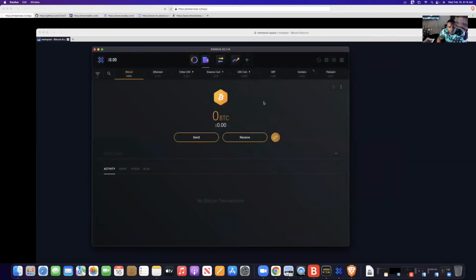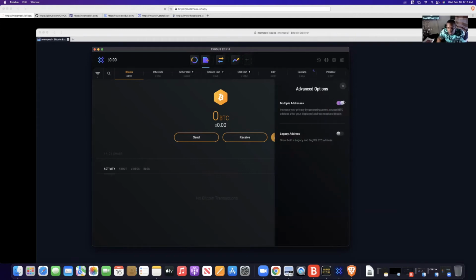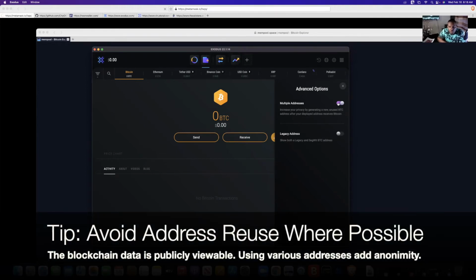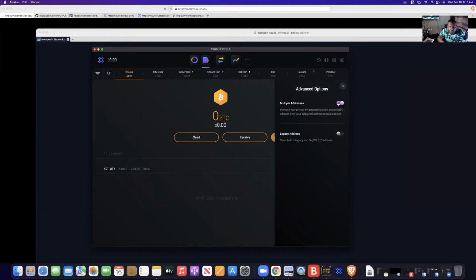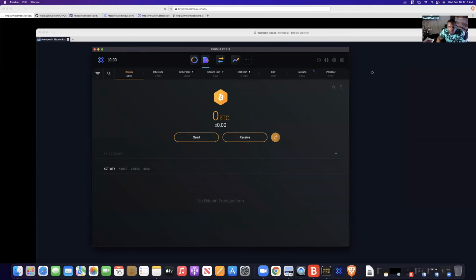All right. Cool thing about the Bitcoin wallet on Exodus is I can click this little button over here and go to advanced options and click this little toggle switch right here for multiple addresses. That means anytime I do a transaction, it's going to create a brand new public address, just like Apple does now, that every time you sign up to a website, it gives you an option to create a fake email address to keep you from being spammed or keep people from tracking you down to an individual address. So a really cool feature for the Bitcoin address.